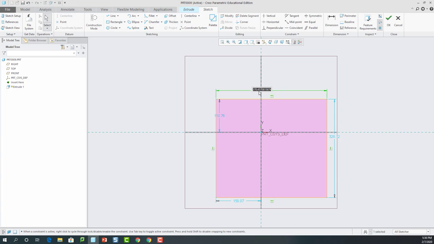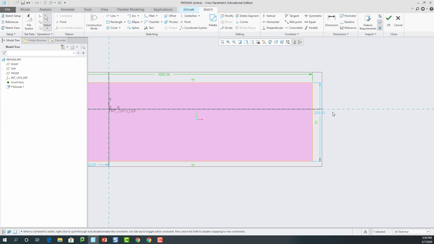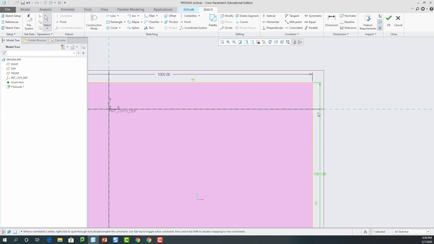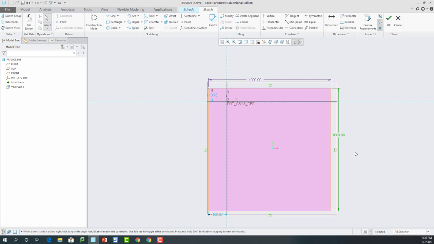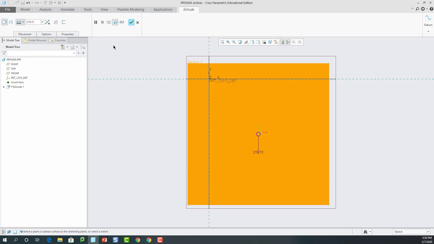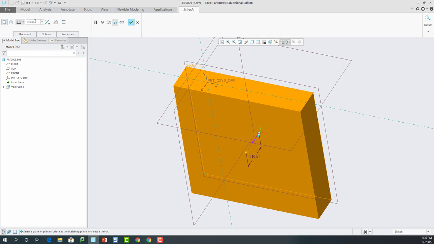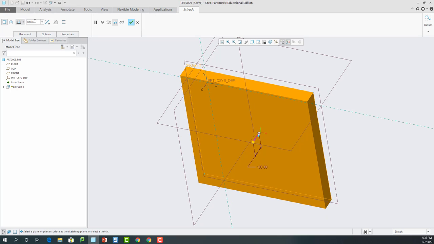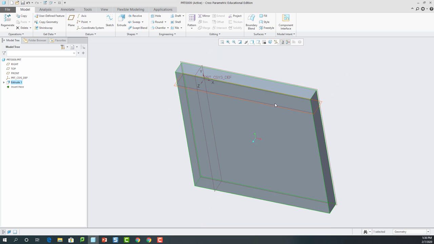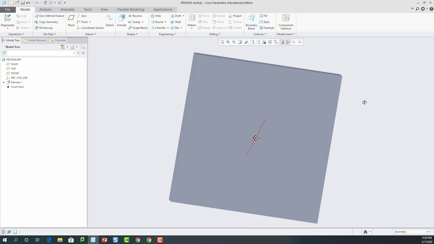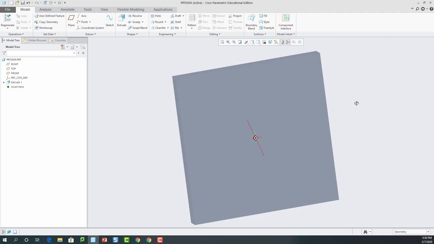Let's give it a dimension 1000 because the pattern I want to create should have a large or bigger area. So 1000 by 1000 rectangle block, check mark. Let's give the thickness of this extrude about 100 unit. Enter. If you start with millimeter, it will be millimeter. Inch will be inch. Check. Now that is my first extrude.